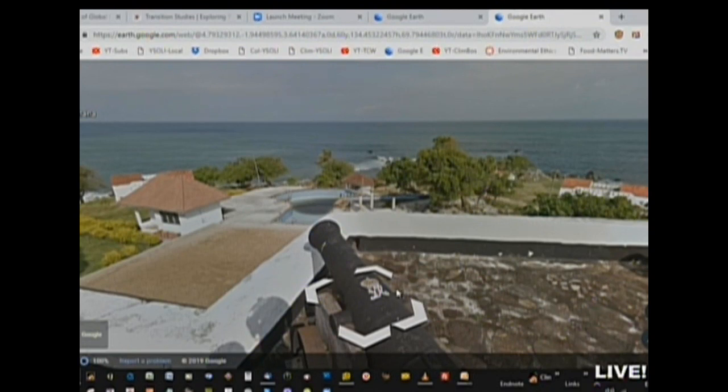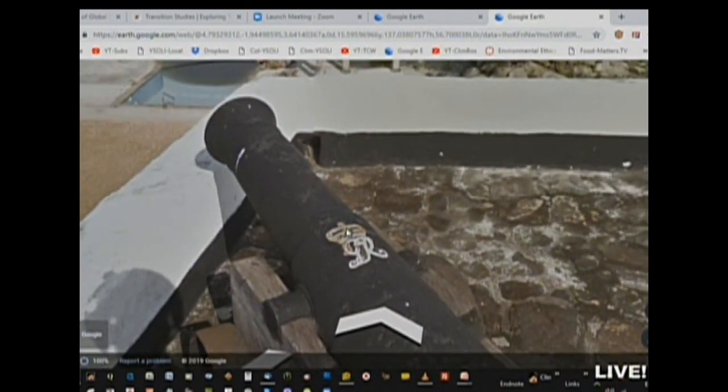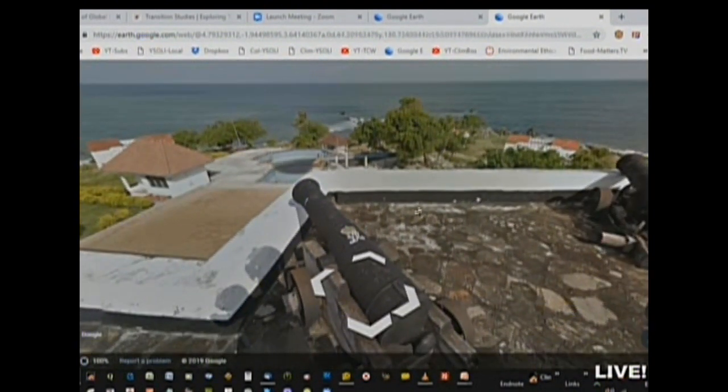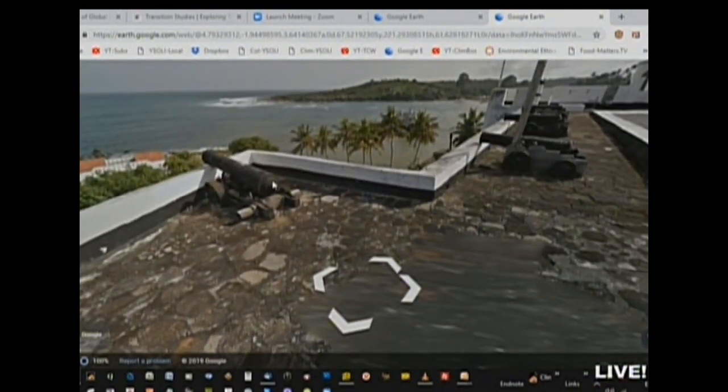In this case, this is an English fort, and you can tell that by looking in detail at the markings on the cannon. This was George III. Rex is the indication of a king. King George III was the king of England at the time that the Americans were declaring their independence from England.